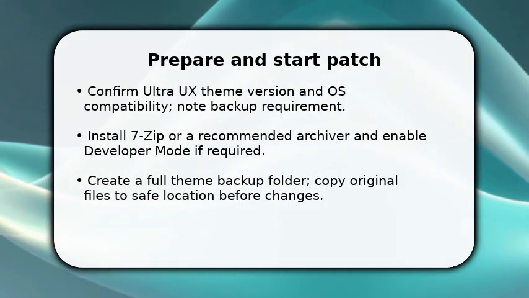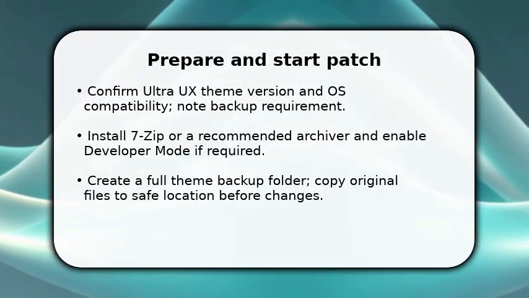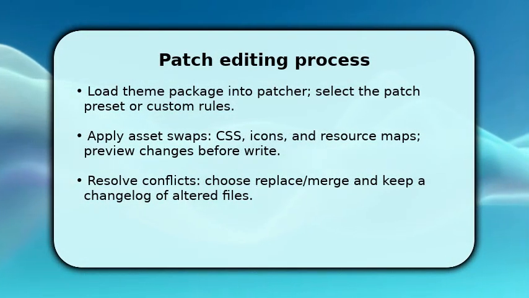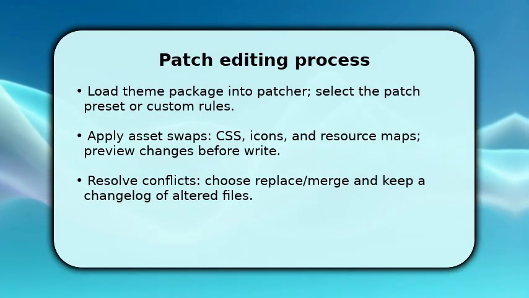Now launch the Patcher app. Choose the target theme package and confirm the patch profile so the tool edits the correct assets. You load the theme package into the Ultra UX patcher and pick the preset that matches your goal, or create a custom rule set if you need specific tweaks.